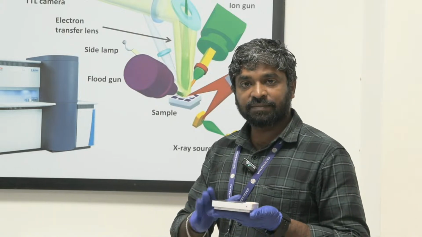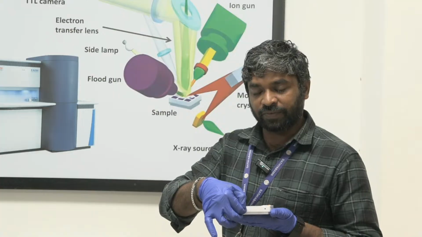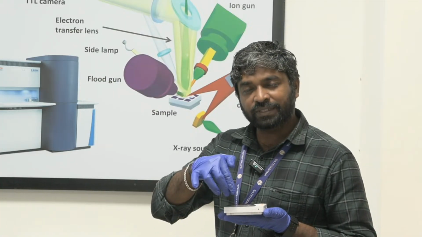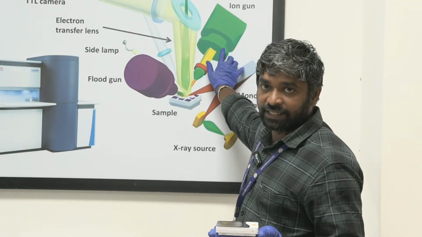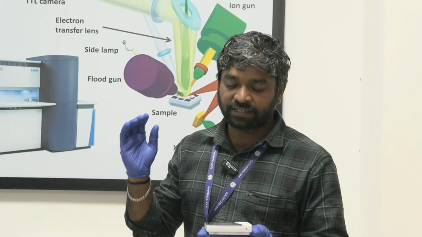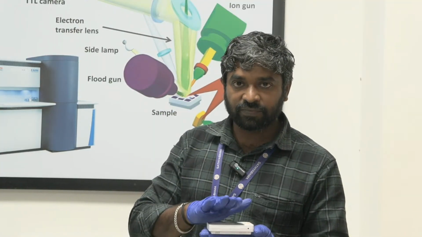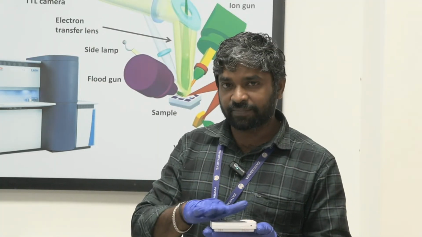Suppose in these bulk materials, you are very much interested in the depth profile, so you want to perform more than 10 nanometers. What we can do is use the ion gun options. In the ion gun, we are using the argon ion. This argon ion will impact your samples, and it will remove a few nanometers of thickness, then you can perform XPS.